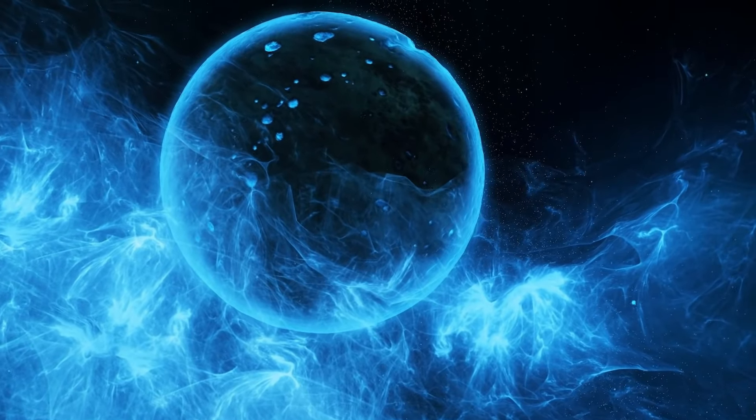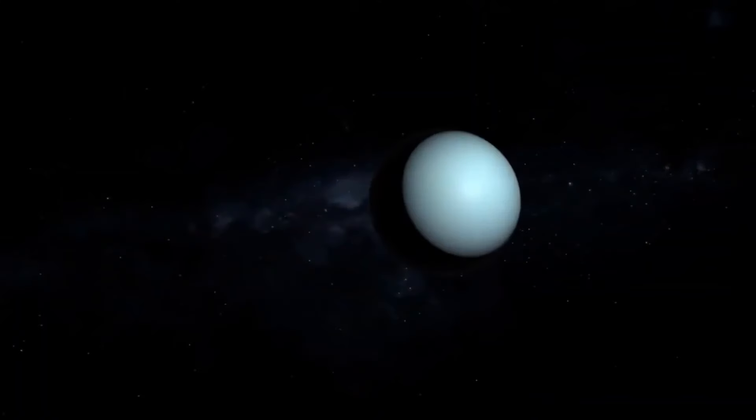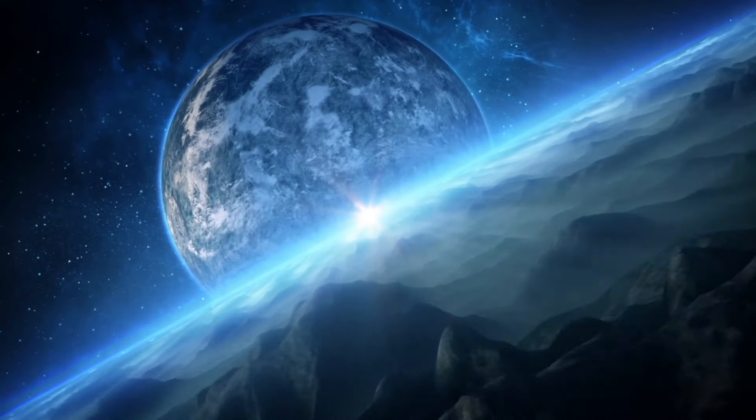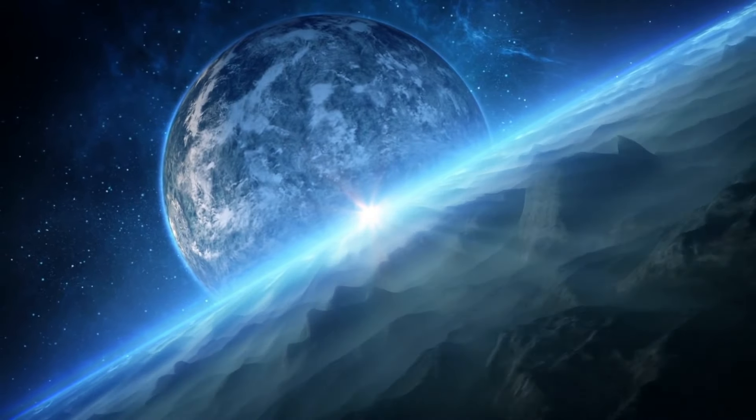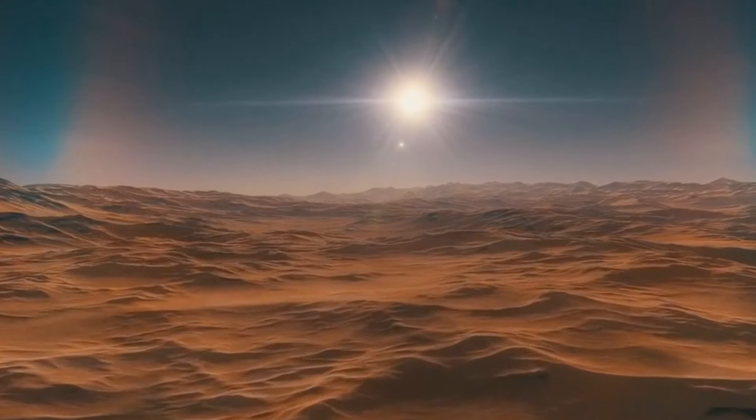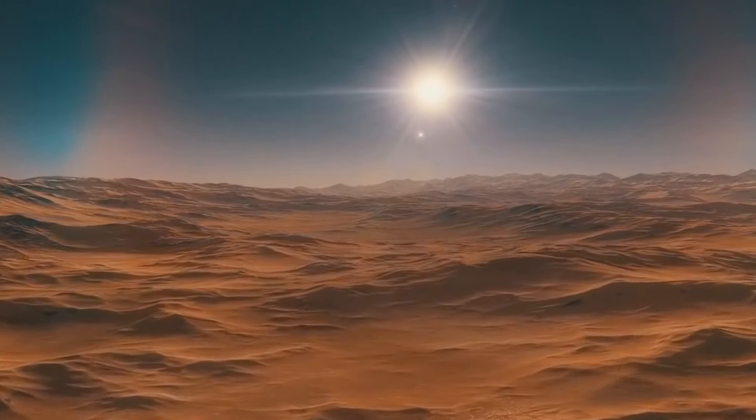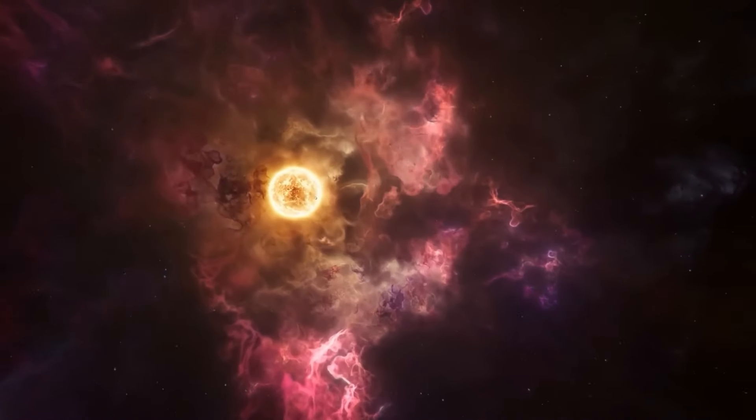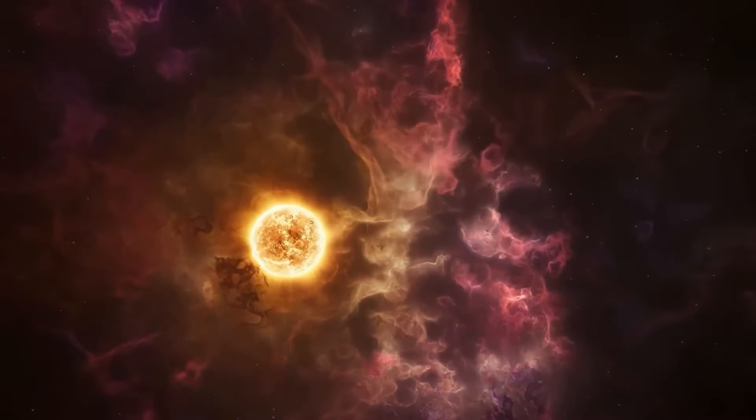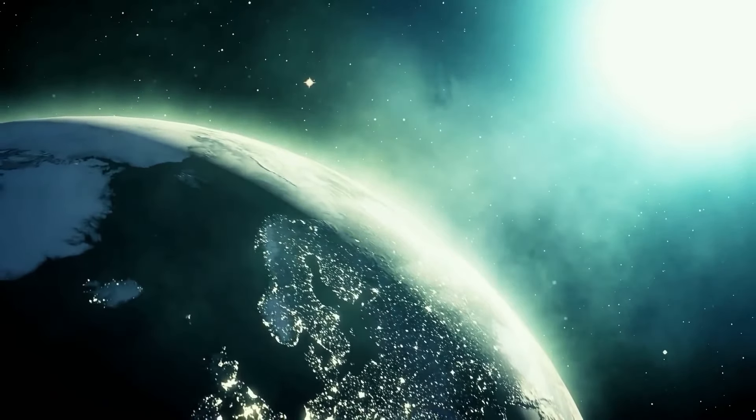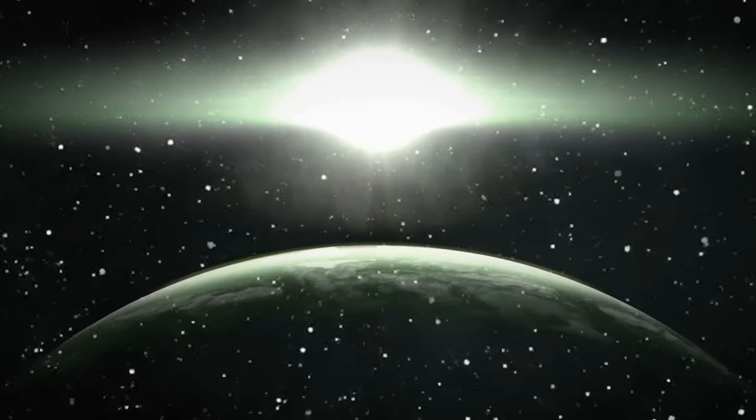Another one of our galaxy's neighbors is GJ581D. At only 20 light-years distant, it is essentially right around the corner in the big scheme of things. The planet listed here that is nearest. The planet may, however, have a dense carbon dioxide atmosphere, which would make it fairly uninhabitable given that humans require oxygen to breathe, even if it is close by and in the habitable zone of its star. It might not be too magnificent for us, but experts think it could have breathtaking rainforests since they think it might be rocky with liquid water. But even if it did have oxygen, it would be somewhat harder for people to survive there given that it is around twice as big and seven times more massive than Earth. Nevertheless, if we ever develop the technology to use interplanetary travel, we might want to give it a shot given it is practically in Earth's backyard.